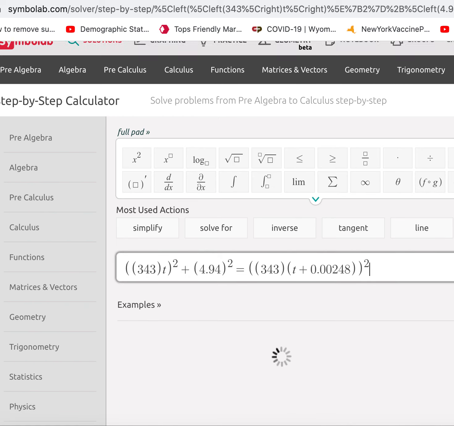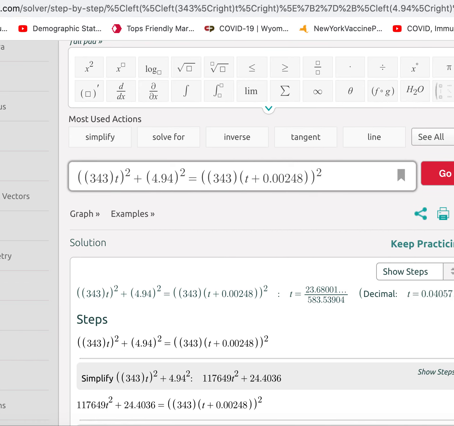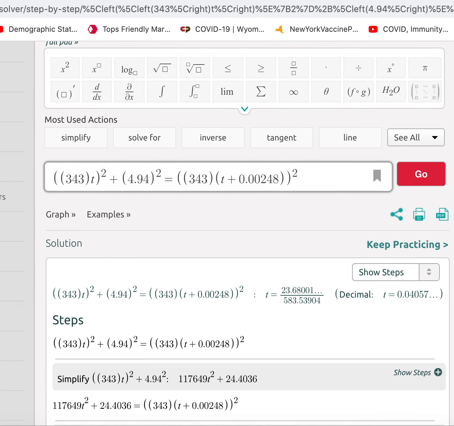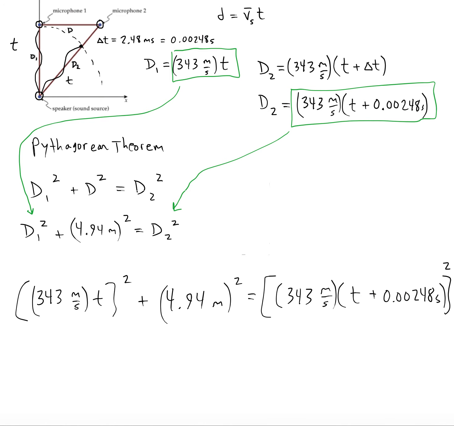Okay, that should do it. Alright, the calculator is telling me that t is 0.04057 seconds.